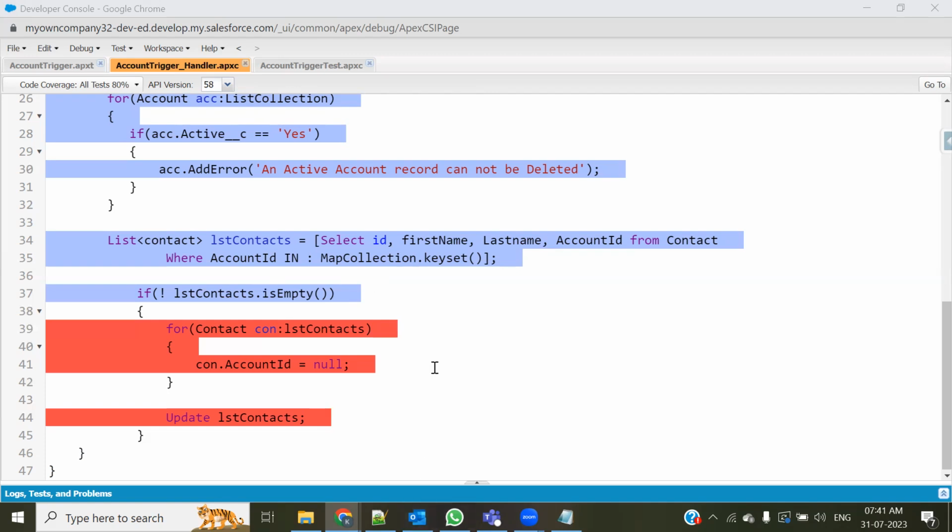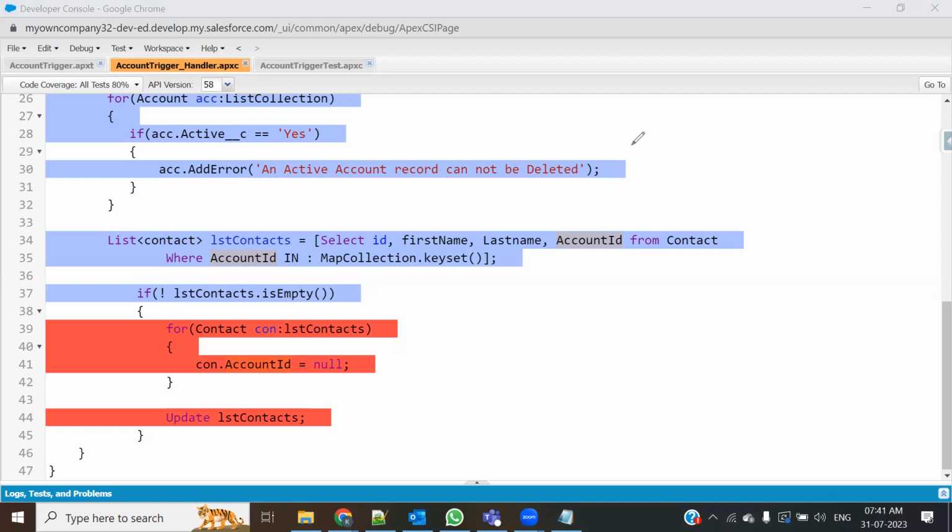How is this possible? It's pretty simple. Inside the contact there is a field called account id. That account ID initially contains the parent account record's ID, and that is how the relationship is described over there. So before deleting that account, what we are doing is just removing that account ID from the contact's account ID field. And after that, we would be deleting that.